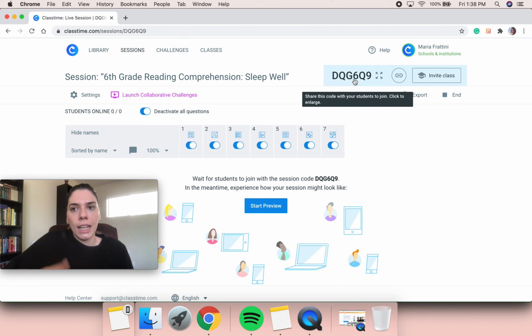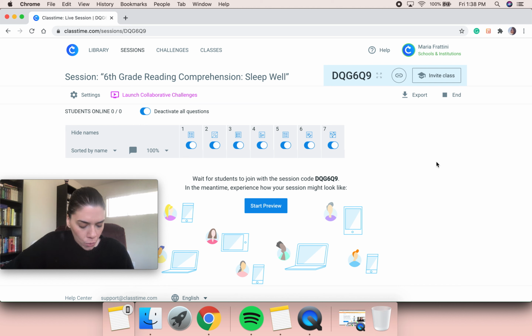If you are just making an assessment with your students in the classroom, a lot of teachers like to use the code because you can see all your students. So you're already preventing cheating better because they are in the classroom and you are seeing them. So maybe you're not using a class because you prefer to use a session. So a lot of teachers use this code. How many simultaneous sessions can I run at the same time?